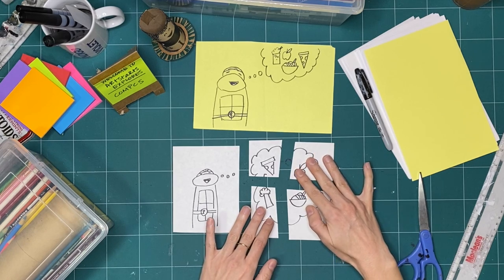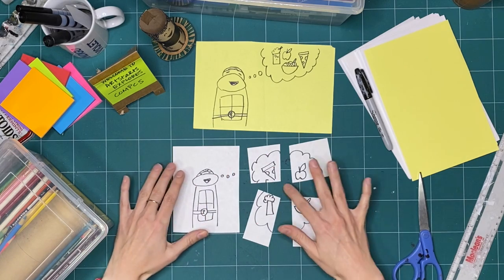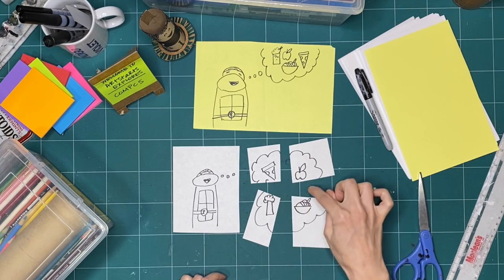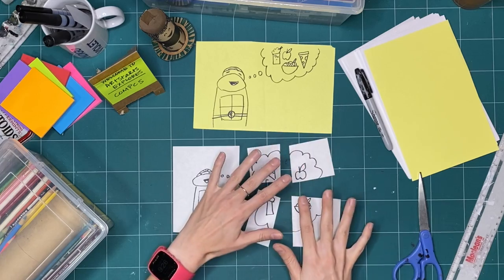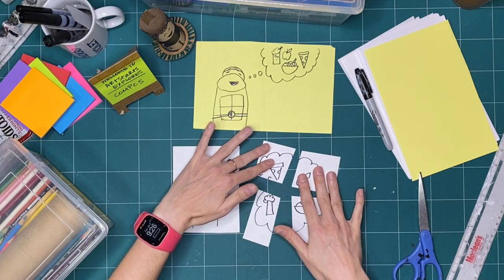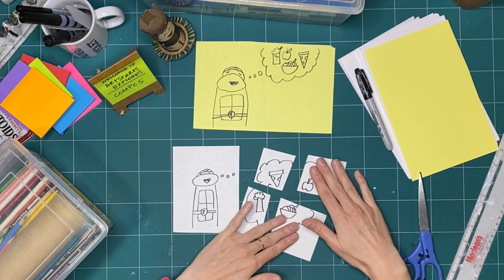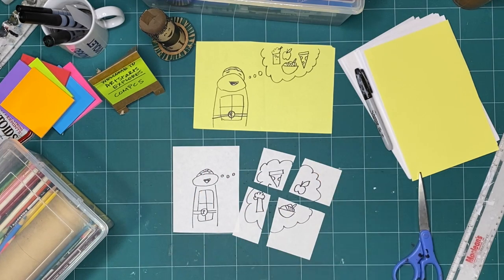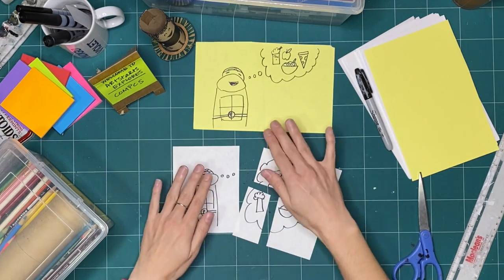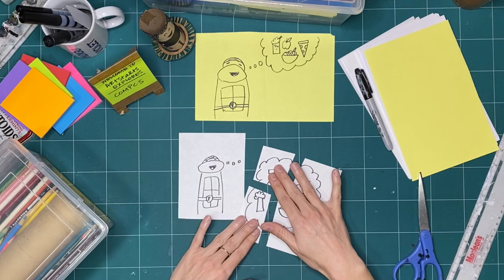What if we were to actually tilt them, where you use this space and create some chaos? So now it's not these straight lines, but the spaces between are actually erratic and all over the place. So now we're giving this sense that there's some tension. The character really doesn't know which one they want, and they're kind of stressed out about it. And so by taking one simple drawing and cutting it into pieces and playing with the spaces, we can change the storytelling.